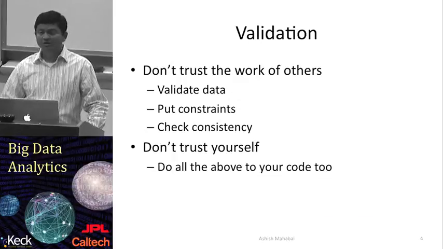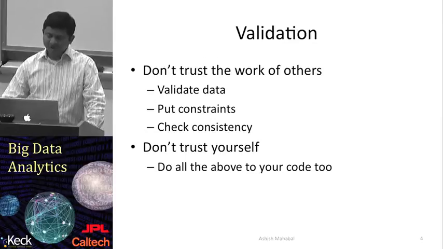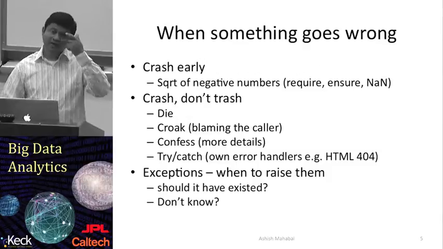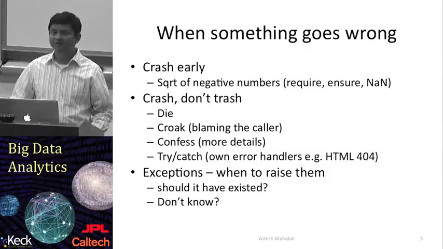But then you should not trust yourself either. All those above things you should do to your own program. Whenever you have written a piece of code, make sure you validate that with consistency and for constraints as well. But despite all this, there will be cases when things will go wrong.